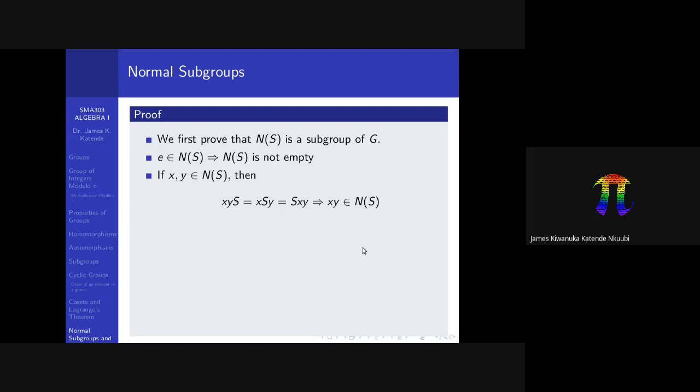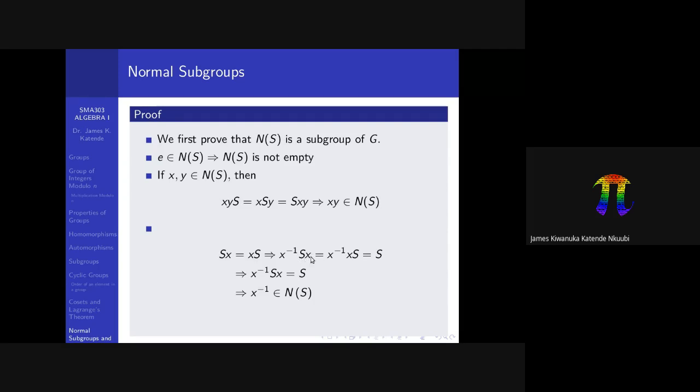Any questions? So we have proved closure. The other thing we need to check is that it's closed with respect to inverses. So any element in the normalizer would also have its inverse in the normalizer. So if x is in the normalizer, it means sx should be equal to xs. So we can multiply both sides of this equation by the inverse of x, and we end up with the next statement.